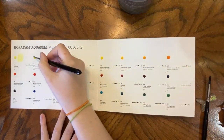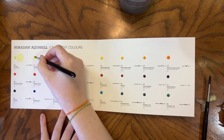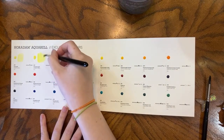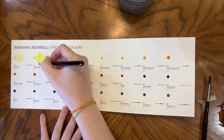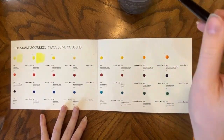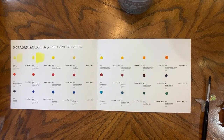Next is a yellow that I can't pronounce. It starts with a V. Oh, it's really pretty. It's like what I want yellows to be. It has been on my list. It's been saved in my Jackson's cart, but I didn't press purchase. I tend to use my Jackson's basket like a way to just save stuff. It is PY148. Nope, 184. Can you tell I have a brain injury? 184, which I don't have.